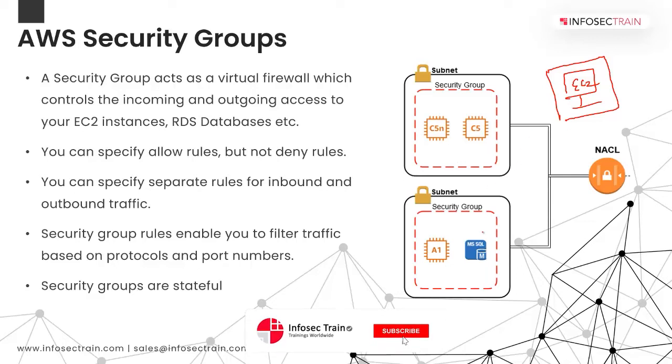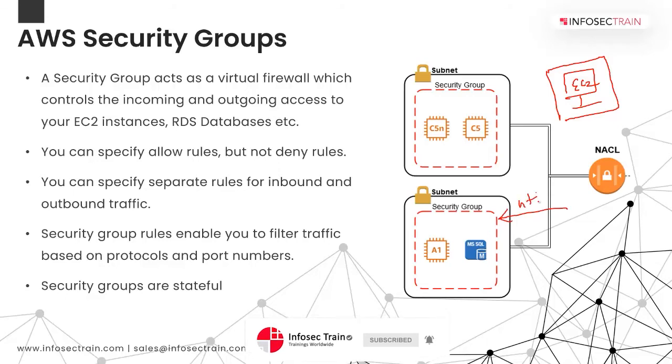Let's say in the incoming traffic I have allowed HTTP, and in the outgoing traffic I have blocked everything, meaning I don't allow anything. What happens is, when we try to access my instance through this particular inbound port number, I'll be able to return this traffic through the same request, and that is what we call stateful in this case.